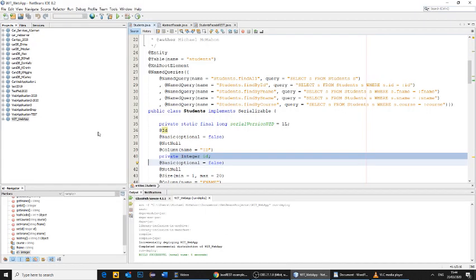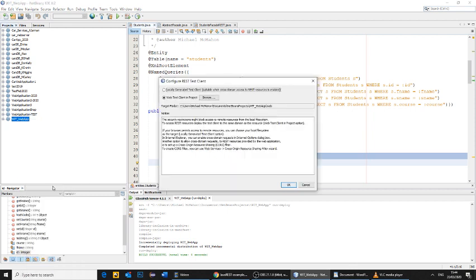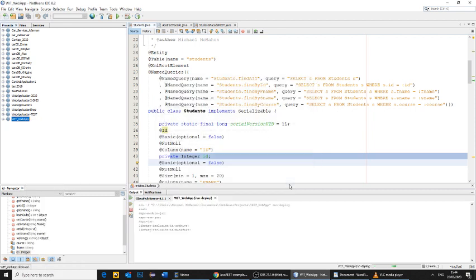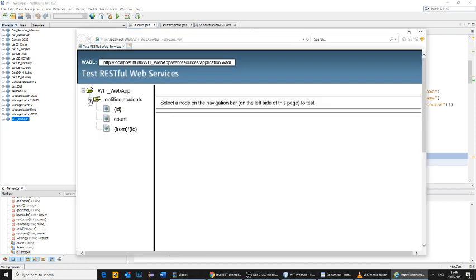Okay, we can start with a first before and after look at our web service. If I run this RESTful web service for the WIT database, it looks something like this, with 3 custom queries: ID, count, from to. I'm going to add one in here for course ID. So how do we do that?